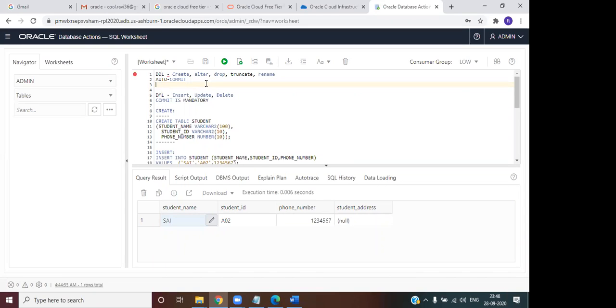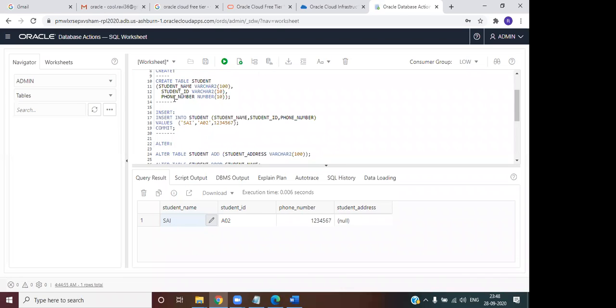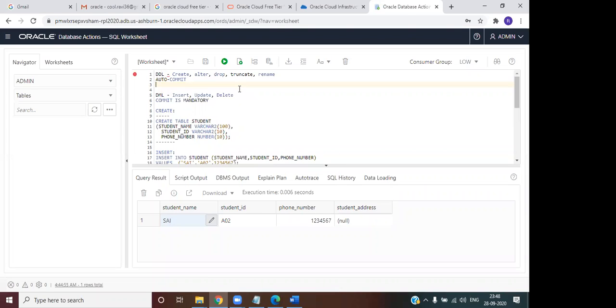This is the size of my bedroom, and this is the size of my living room, this big and this small. Whereas with DML, you can add a sofa, you can remove the sofa, you can add a bed. If you don't have a bed, that's fine. So that's how it works. You cannot do alter for data. Okay, sir. Thank you.